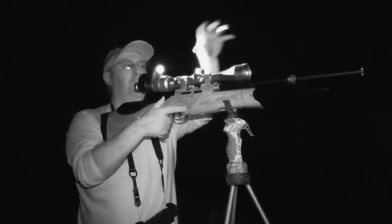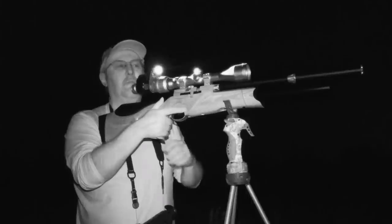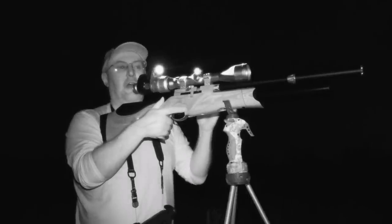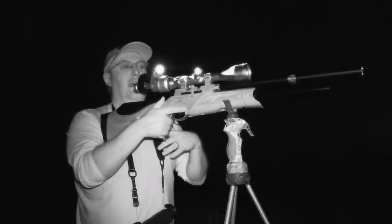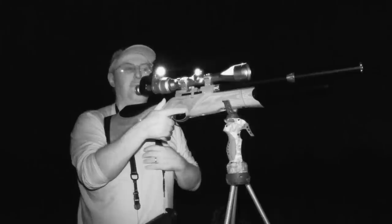Then I saw another one. There's some pipes here, and I could just see his eye in between the pipes. I took the shot, and I couldn't hear it hit the pipes, so I thought I'd hit the rat. And then, sure enough, after a few seconds, he flopped out on the ground, dead as a doornail.